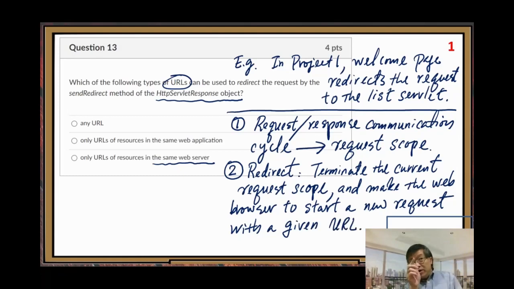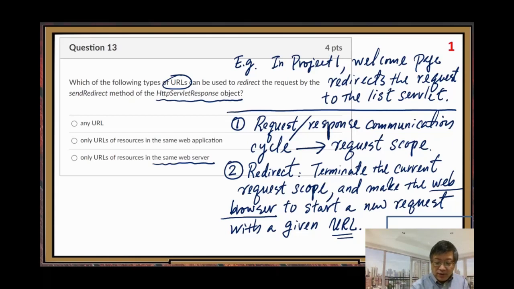Because when you do a request, you need to use a URL to start a request, right? But here it tells you to make the web browser do that. How does the web browser make a request?